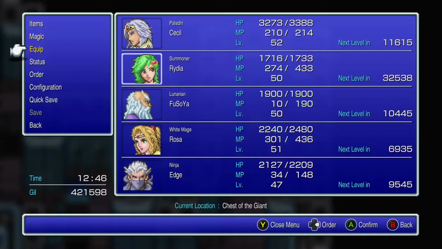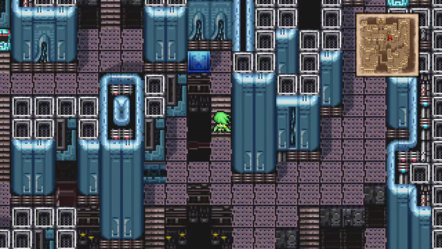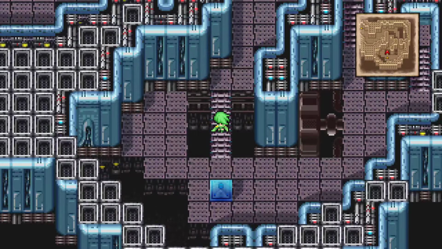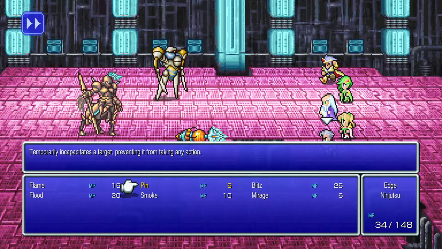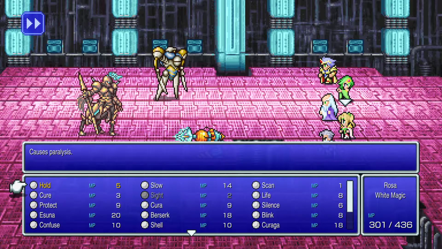Yoichi Arrow. Maybe if I get a good bow. Alright. Chest to the right, chest to the center. Then we have to go through the center path to the door. After these two chests, only one left. Let's get some of our MP back while we're at it.